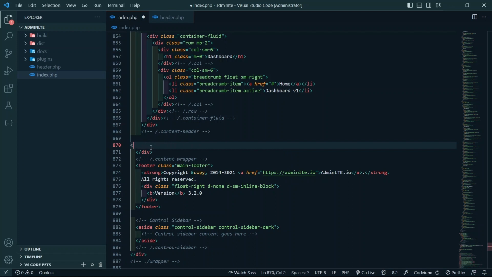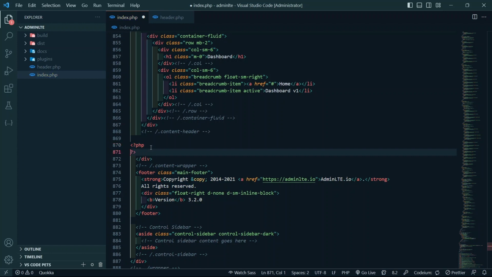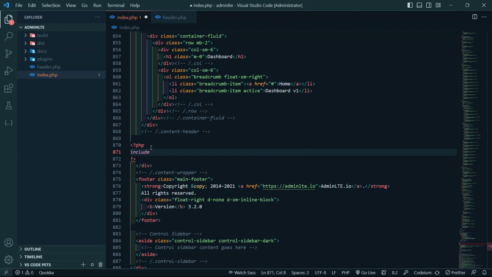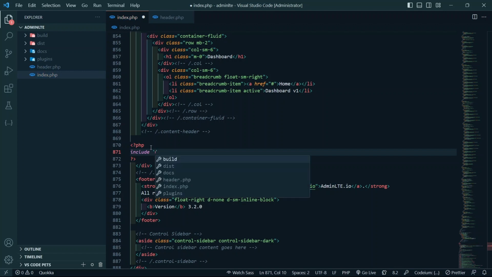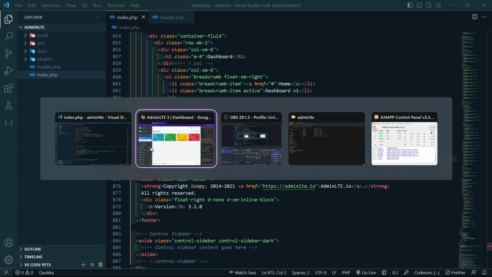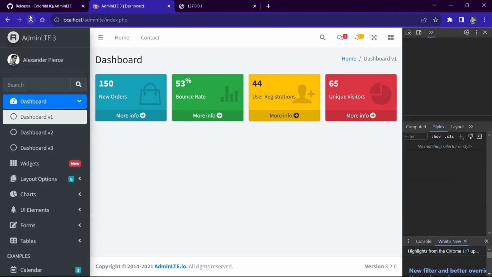Okay, first make a PHP, and then include your header PHP here. Yeah, like that. Don't forget to close it also. Hit save, then let's see, refresh the browser.